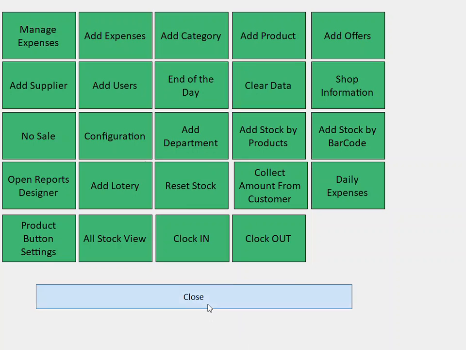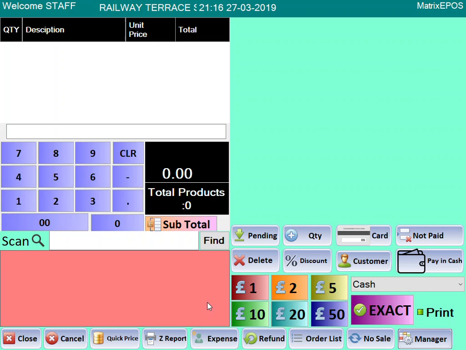So there are two kinds of product. One that has the barcode, and the second one that doesn't have the barcode and you want to make on-screen buttons as well. So the first thing to determine is how many categories there are going to be. For example, if you are a news agent or off license, you need to define departments for your products.